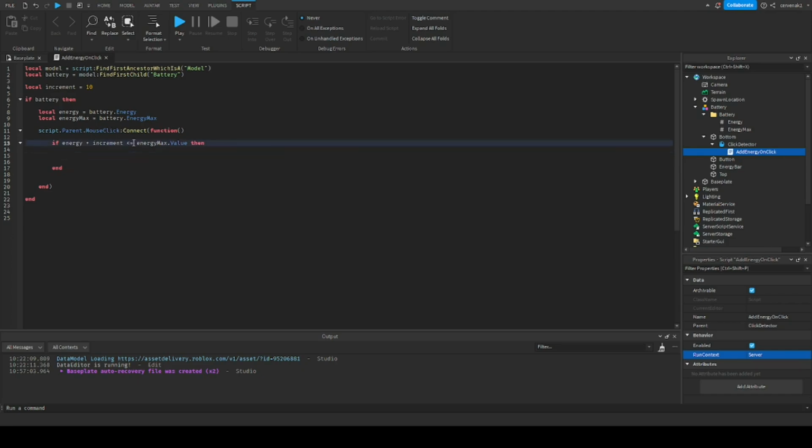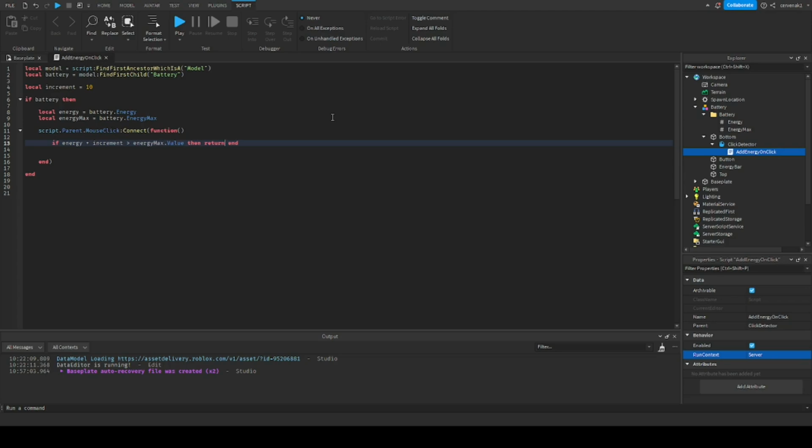But what you can do, this is called denesting, I believe. You negate one of the things you can do for denesting your code. You would do, if this is higher than the negated lower or equal energy max dot value, then you do not want to do anything with that.